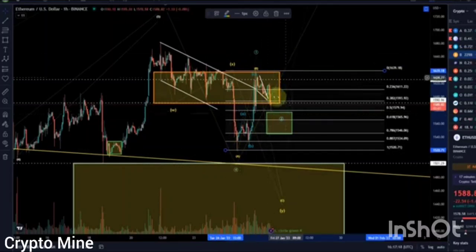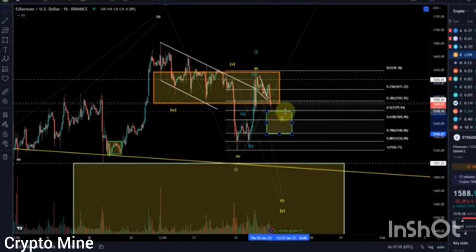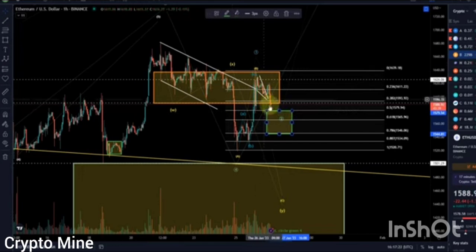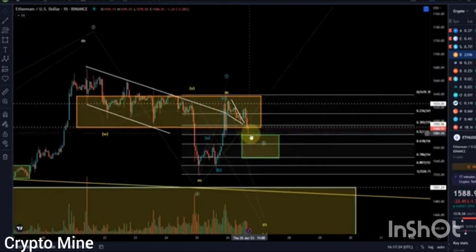Fib retracement of the move to the upside. Let me just adjust that slightly here. Of the move to the upside. Because we are coming down so strongly, I think the move up can only be counted as a corrective ABC.